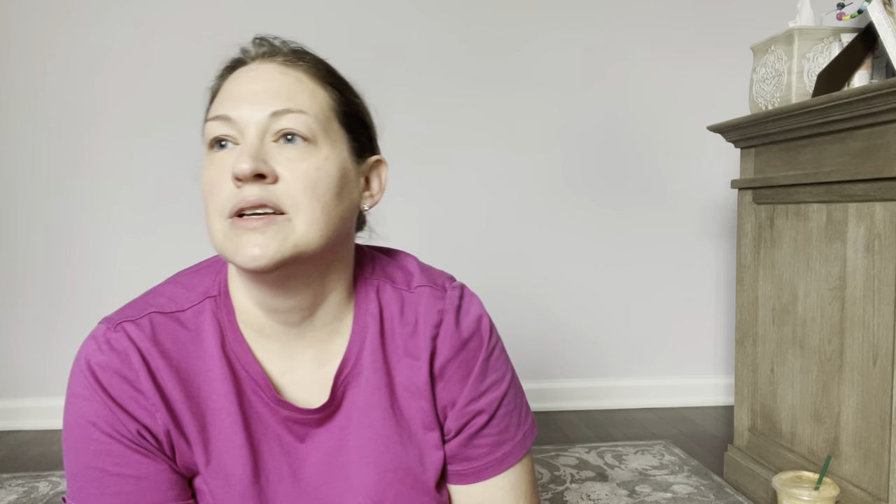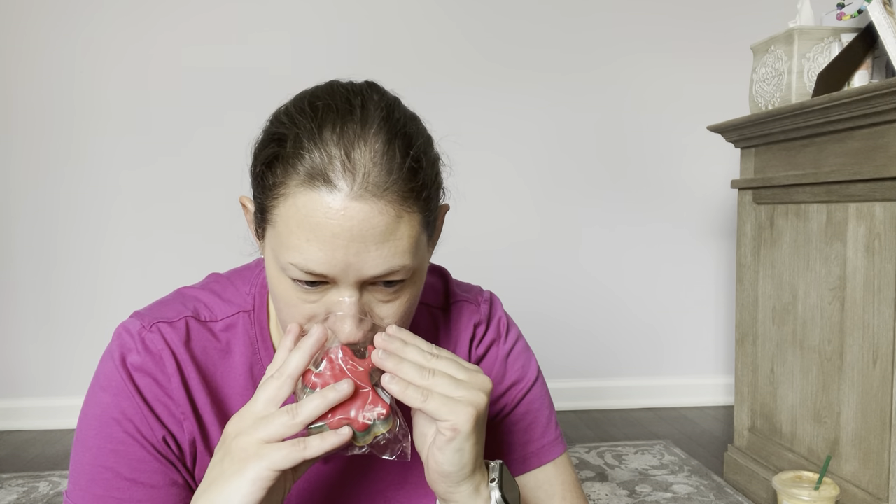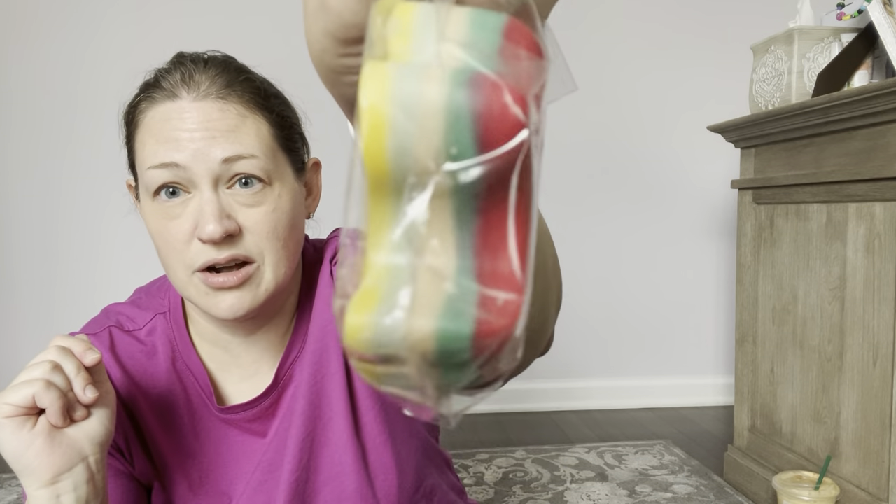Then I got Christmas Eve, which is Frasier Fir, Danish Butter Cookies, and Sugar Cookie Royale, poured on 8/11. And this one's really cute — it's got four layers. I really like Christmas trees and cream and kind of those scents. Right off the bat you get like a cookie note, a crumbled cookie note with the pine — the Frasier Fir. As you continue to sniff it, the butter cookie comes out, but that Frasier Fir packs the punch when you take an inhale. Really different. Look at how cute the layers are — I don't want to take it out because I'm afraid I won't be able to get it back in.